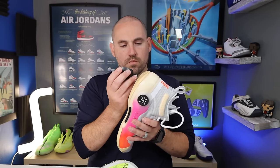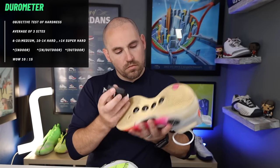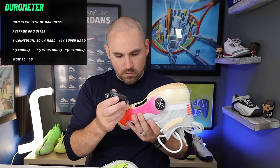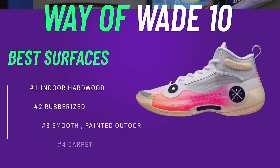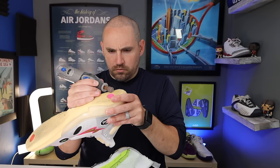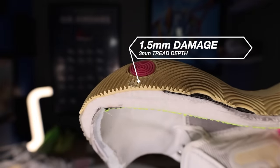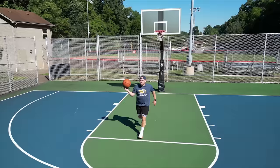Now, I just got done doing the durometer test on these, and this is the first time this has ever happened: every single site I put the durometer on, it was the exact same reading of 15 — a pretty medium-to-hard rubber compound, which is what I expected. But the consistency of the rubber across the whole shoe is something I've really never seen before. I thought that was really interesting in terms of manufacturing quality — it's nice to see quality control on the rubber, and getting consistency across the whole shoe is going to improve performance by improving confidence. The one minus: on the outsole durability test, the Dremel bites right through this. It's a 3-millimeter tread depth and I got almost 2 millimeters of damage from it. So for really gritty outdoor asphalt courts, especially on hot, humid days, you are going to start to burn through this rubber. I'd be buying these for smoother painted outdoor courts as well as indoor courts.